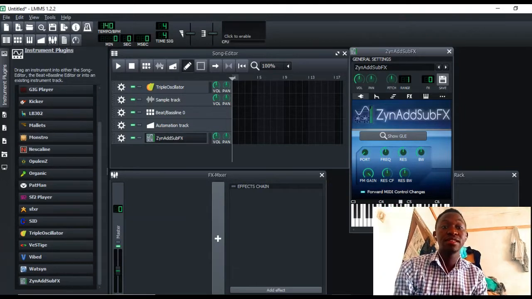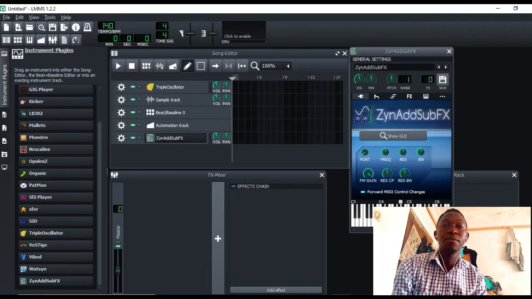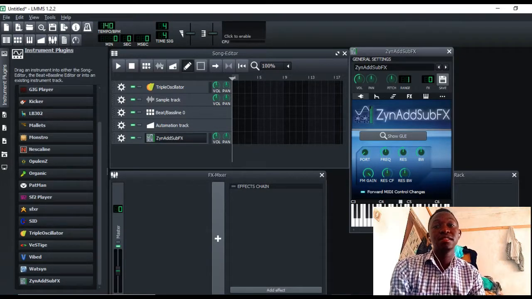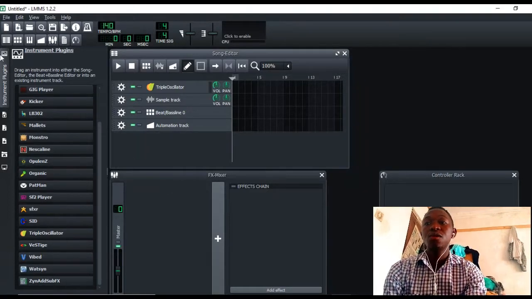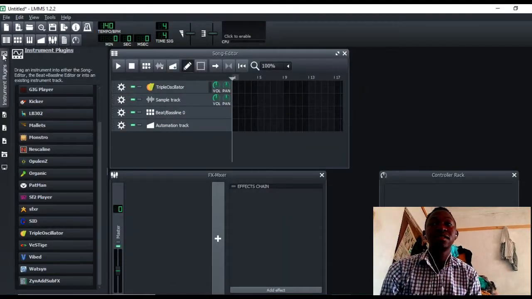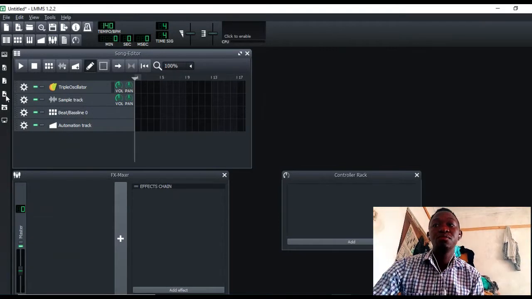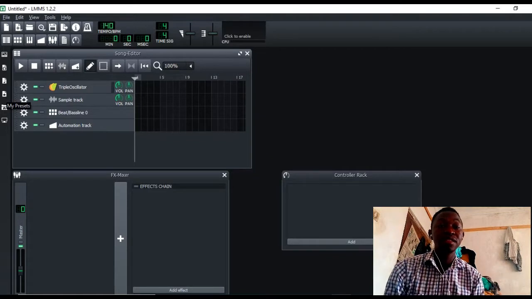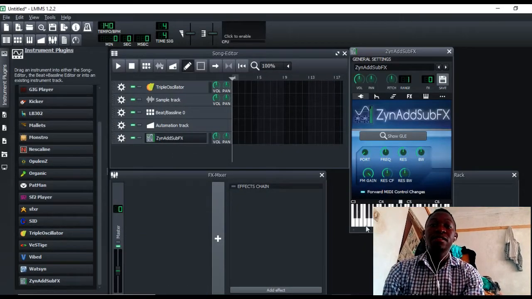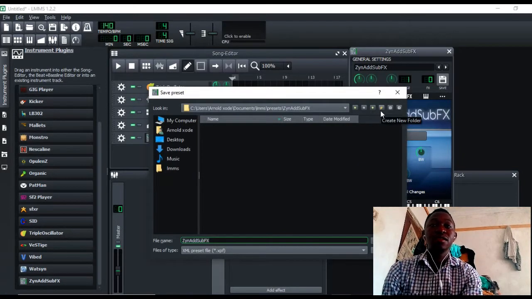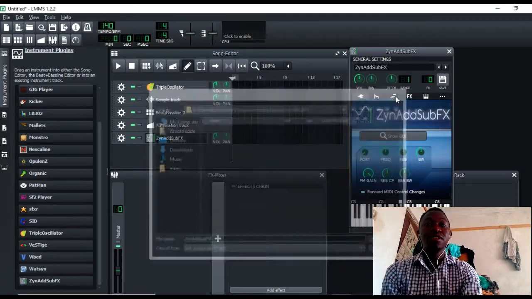This one also creates sounds from scratch. If you're starting out, if you know how to design sound, you can design sounds. But for that reason, I will go on to the next step that I'm going to be looking at, and that is the presets. So if you make presets, let's say you loaded up ZynAddSubFX, you created your own sound, you can save that sound, and that sound will be saved in the presets.